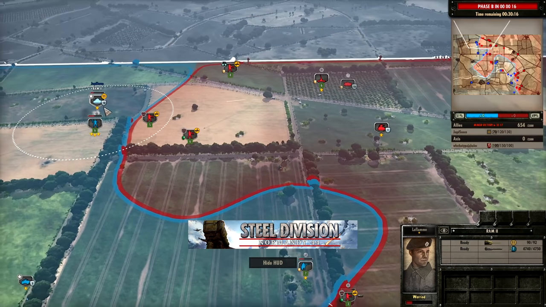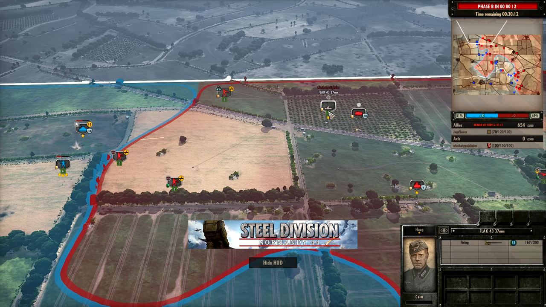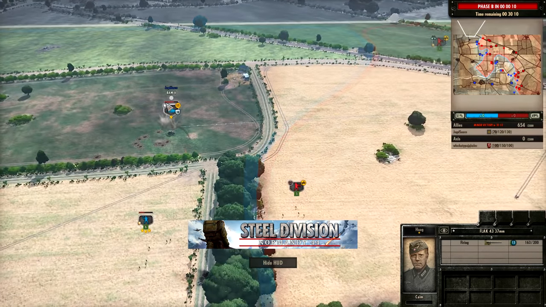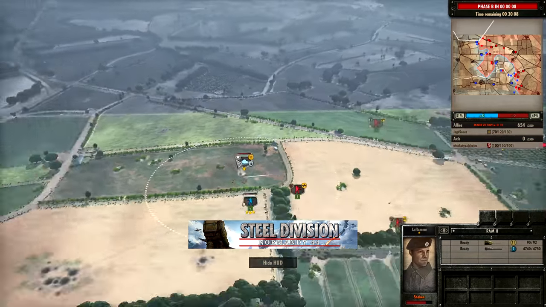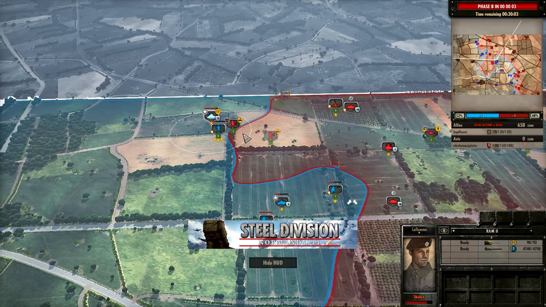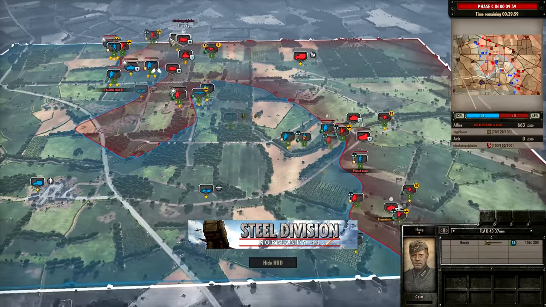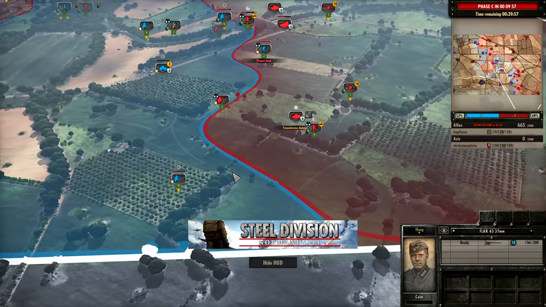Ram doesn't have any HE on its main gun, so is slowly but surely being pinned by the Flak 43. That is not good stuff. The Ram's just being beaten back. That's a big problem with the Ram, is that it doesn't have those HE shells. If it did, then that Flak 43 would be very dead right now.